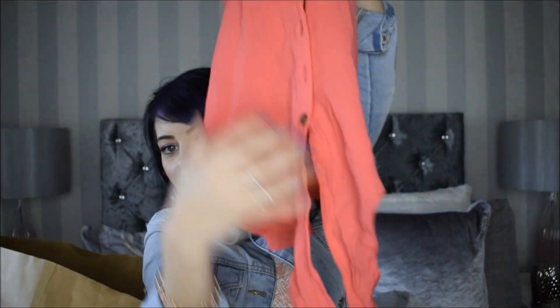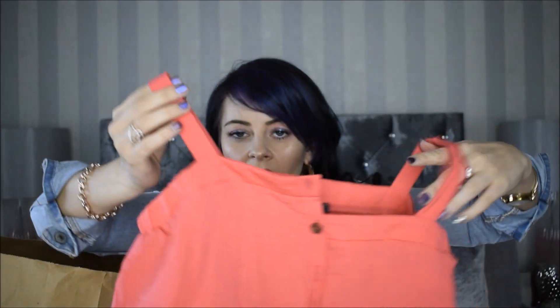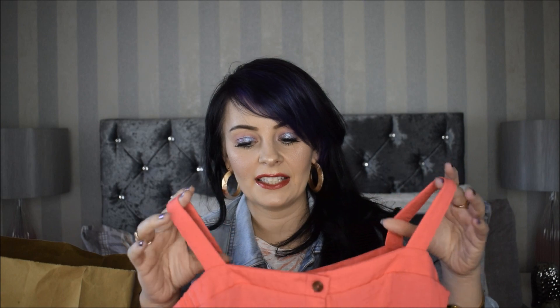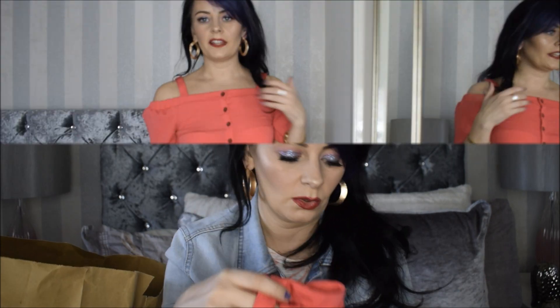I've also got something from the kids section — this little top. It buttons up at the front and then ties like a crop top, with a little strap sleeve and an extra sleeve detail. It is really really nice. I bought it in age 11 to 12 for 6 pounds. The straps are too small for where I'd like it to sit — it sits up quite high but I'd rather it sat a bit lower. That's obviously because it's from the kids section.